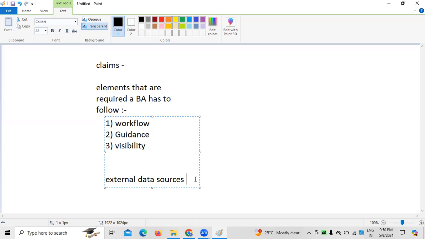Normally, whenever we are working on a project, there will be two rules. One is business. I'm not talking about the business rules. Business rules are relating to the business. But apart from business rules, there will be two more. One is about the project rules. Second is global rules. Project rules means the rules to perform the project. Means if you are developing any application, what are the rules to be taken care of?